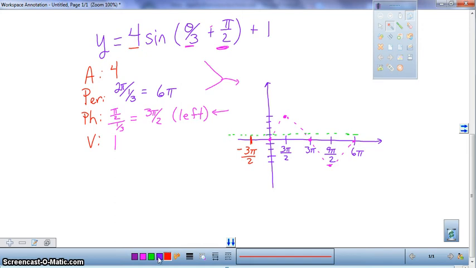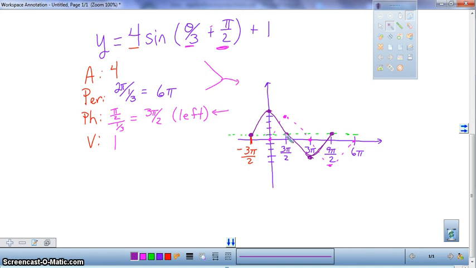So I'm going to take my first point. First point, over pi over 3 to the left and up 1. There's my first point. Second point, over pi over 3, which is 1 mark, and up 1. So I'm actually right there at +5. Next point, over 1 mark, 3 pi over 2, and up 1. This one, I'm going to go over 1, up 1. So I'm at -3. Over 1, up 1. And then I draw in my graph, and there I have my graph.